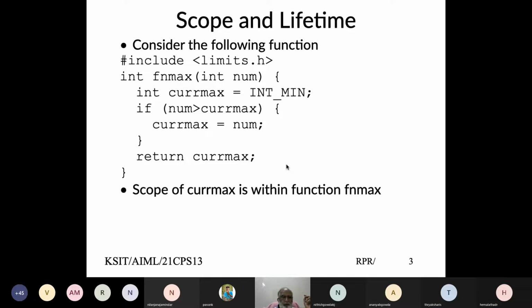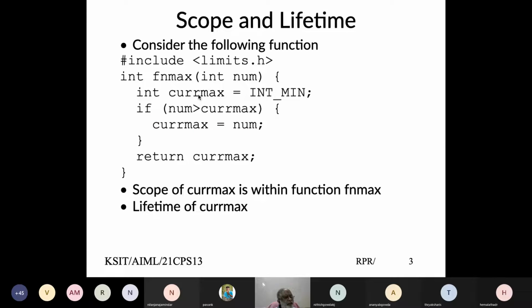Now in this program, because I have defined this variable current max within this function, that means the scope of this variable, where it can be referred to, where this variable can be used, is within this function only.